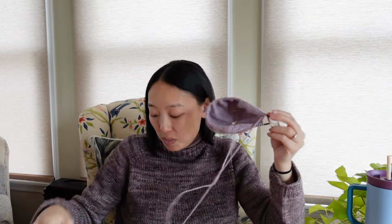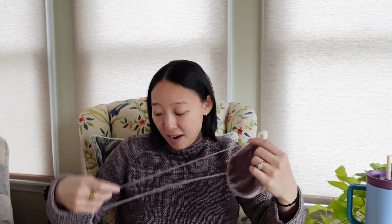So in case you're interested in that, but yeah, I'm liking the way it looks so far. This can also be a commute knit for me. As of now, I just wanted to get it started this morning so that I had something again on the needles that I can pick up when I feel like working on it. And I have to say the yarn is very luxurious and super soft. And it's a bummer that people say that it pills because I would love to knit a full garment in this. And maybe I will. Maybe I will just knit it in a color where the pills won't show as much. But yeah, it's really nice.